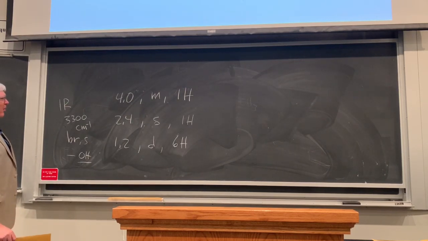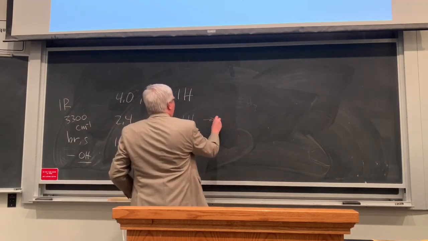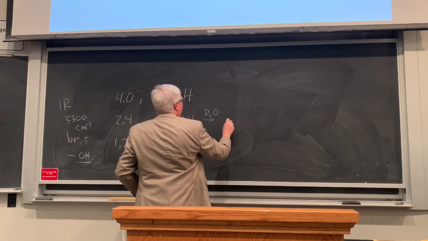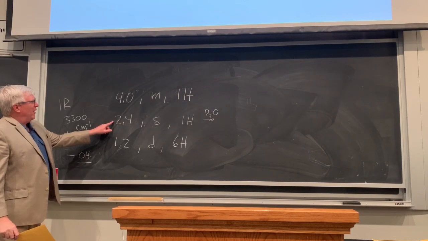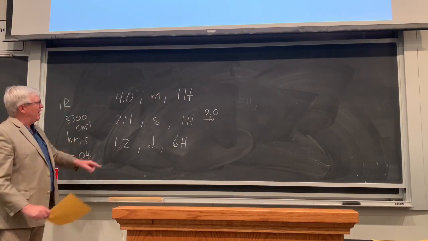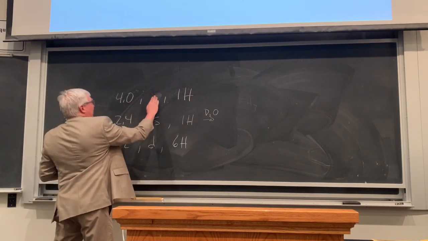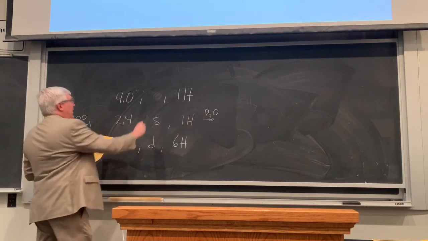Let's see here. So what do we got? We've got an isolated singlet. And by the way, this one will exchange with D2O so you won't see it. It'll go away. So this one's exchangeable here. Multiplet, doublet here, and maybe let's give a little more data for this. This peak, if we do it at a high resolution, can we see that signal? Let's see, it turns out to be a heptet.